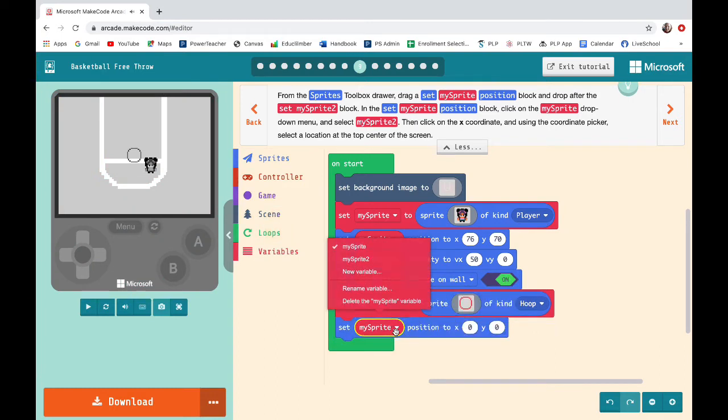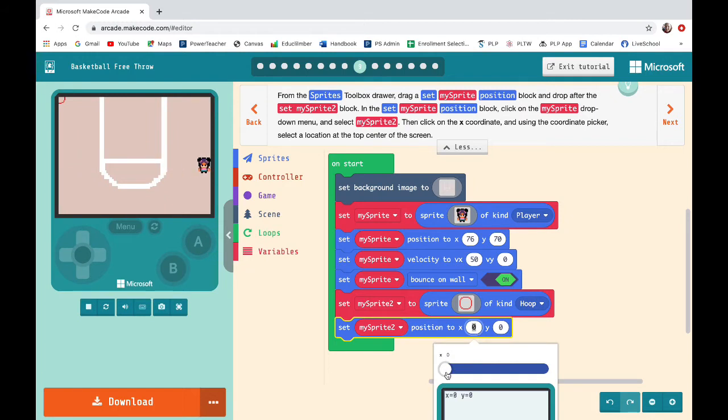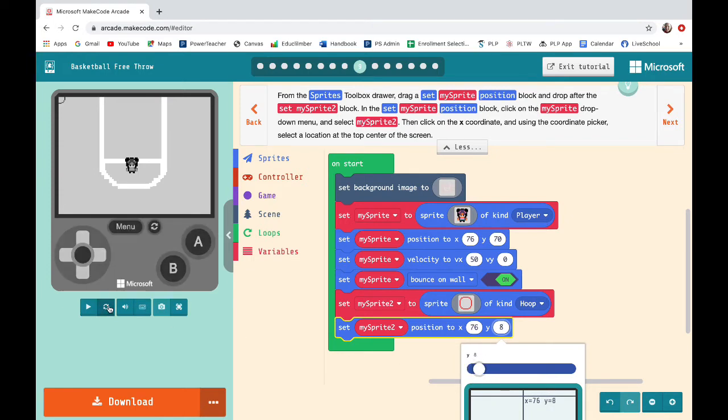Select My Sprite 2, so I'm selecting the hoop. Click on My Sprite drop down menu. Okay, X coordinates. So I need to change it so it's up at the top in the middle. So that looks like it's about in the middle. And I think I'm going to bring it down just a little bit. Alright, let's reset it, see where my hoop is now.